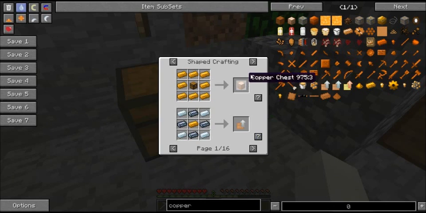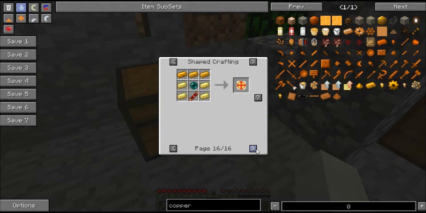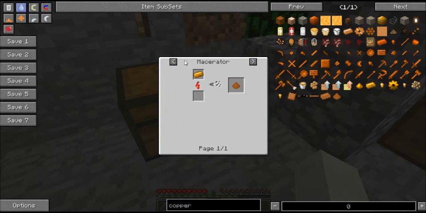I can make a copper chest. Okay. Chest, wiring, altana, blah blah blah. I don't really have the materials for any of this yet. No, I don't... Oh, what the... Okay. Oh, that's a ComputerCraft thing. No, I don't really have the... Yeah. I don't have the resources for any of this stuff.